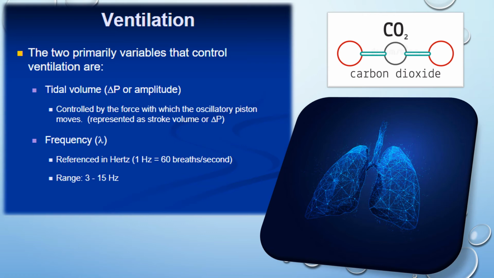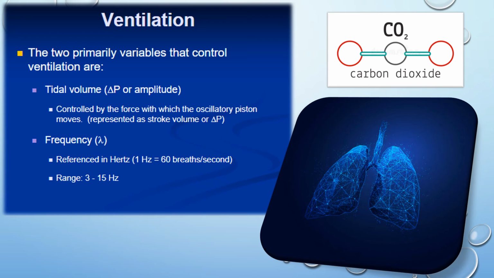If the patient is underventilated and the arterial carbon dioxide level is high, the amplitude should be increased to blow off more carbon dioxide. If the patient is overventilated and the carbon dioxide level is low, the amplitude should be decreased to allow less carbon dioxide to be blown off. The normal amplitude is set between 20 and 30 in neonates, with settings up to 90 centimeters water pressure possible. Appropriateness of the power setting is determined by observing the chest wiggle factor.